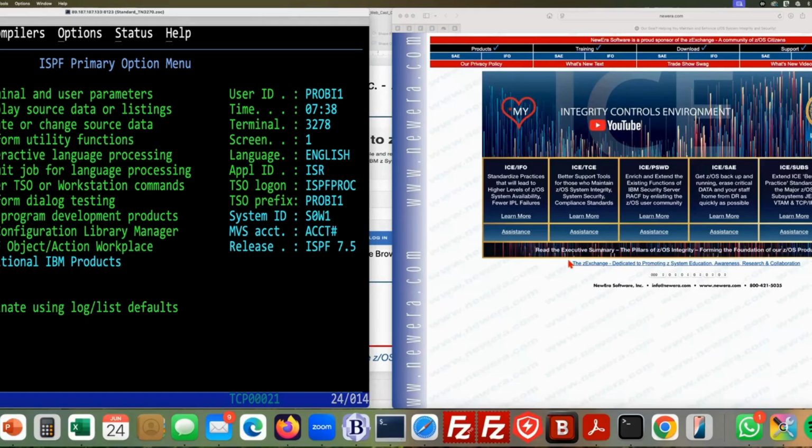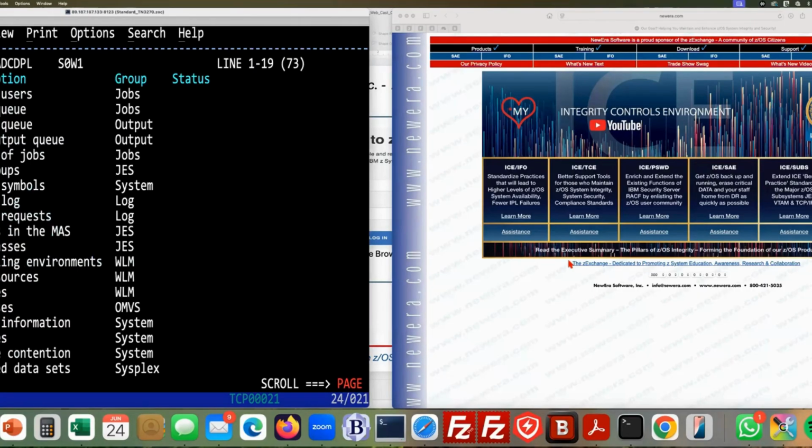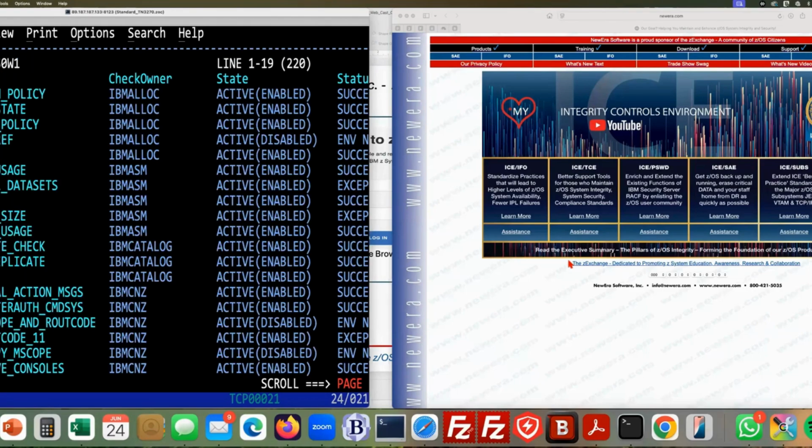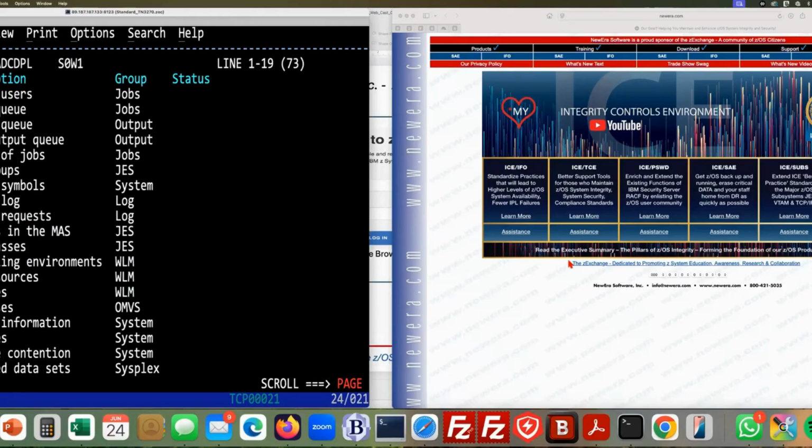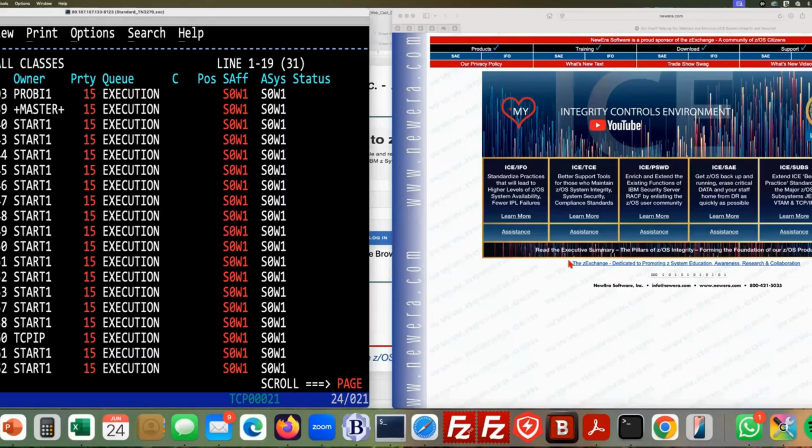So I'm logged on, and we're at the primary menu. And so now what I'm going to do is go to M.5. And here I'm in SDSF. I'm going to type CK on the command line to list the health checks. I'm going to do a find on NEZ. And we get no data. There's no NewEra Health Check running at this time. So now I'm going to go to ST, and I'm going to start IPLCheck.